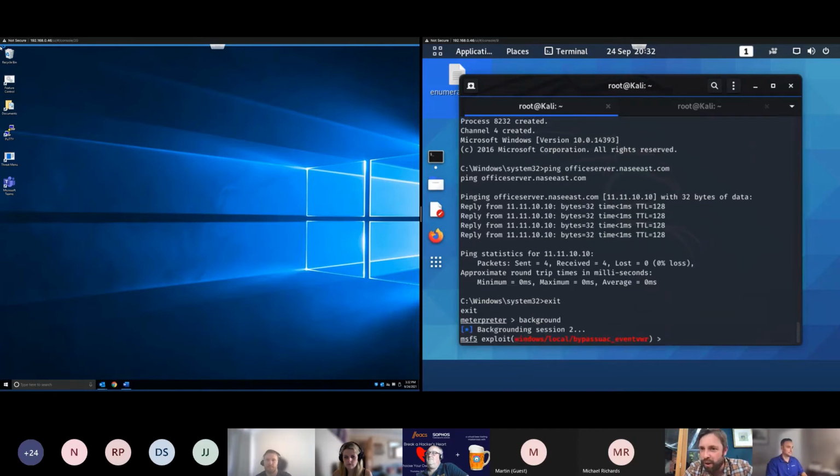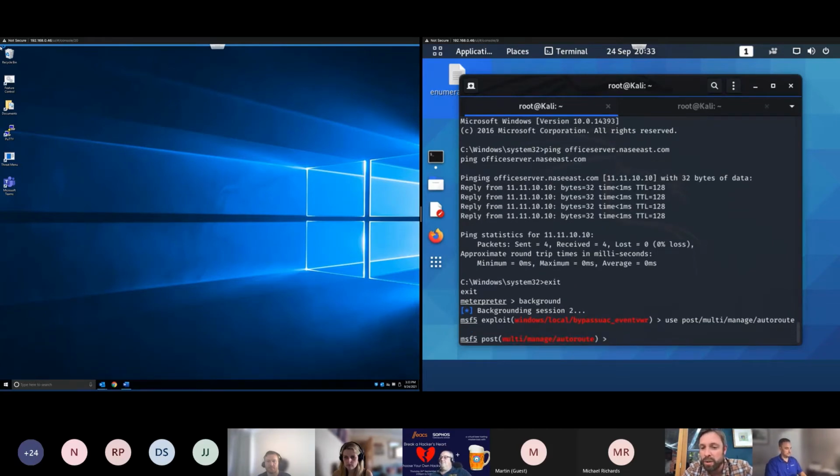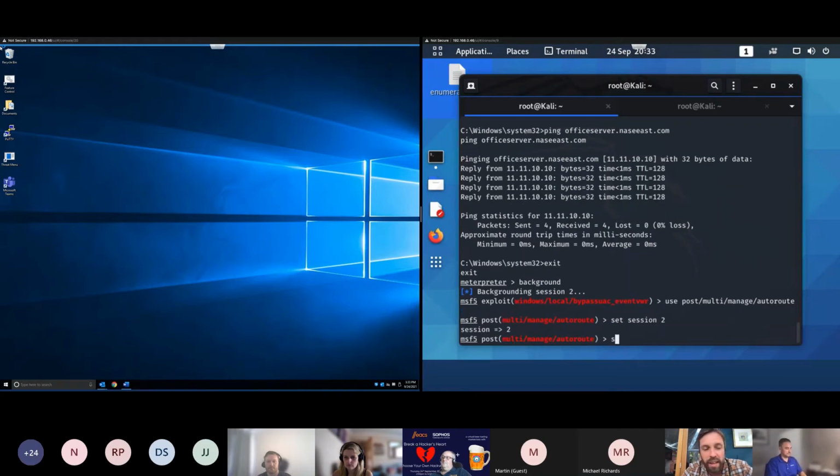So we've still got Angela's machine on the left-hand side here, and what we're going to do now is turn it into a proxy so that we can route our commands to Angela's machine, then to our server. So as far as the server is concerned, this is a legitimate request which is coming from Angela. And how we're going to do that is we are going to use the autoroute command in here. So like I said, we turn Angela's machine into a proxy so that we can route transactions and requests through Angela's machine. So we're going to load that autoroute into the currently active session.